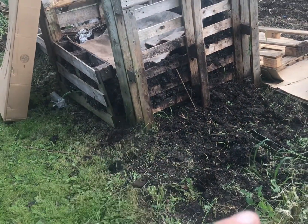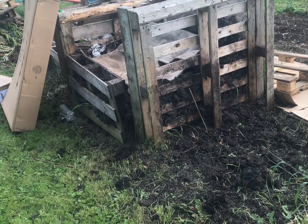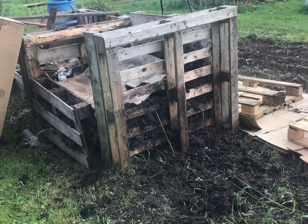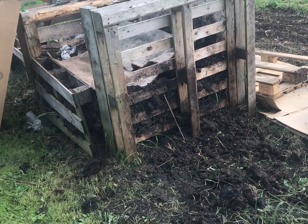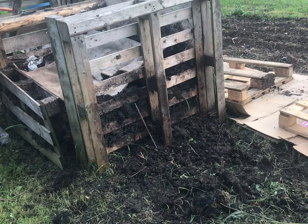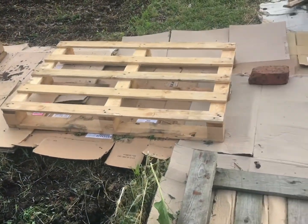Again, I started emptying that today because that one was full a few days ago, so we will be emptying it. So as soon as that's empty, I'll pull these down, get them burnt, get the fresh ones up, and get cracked on with it. Compost corral number 2, and I say hopefully rectifies mistakes.